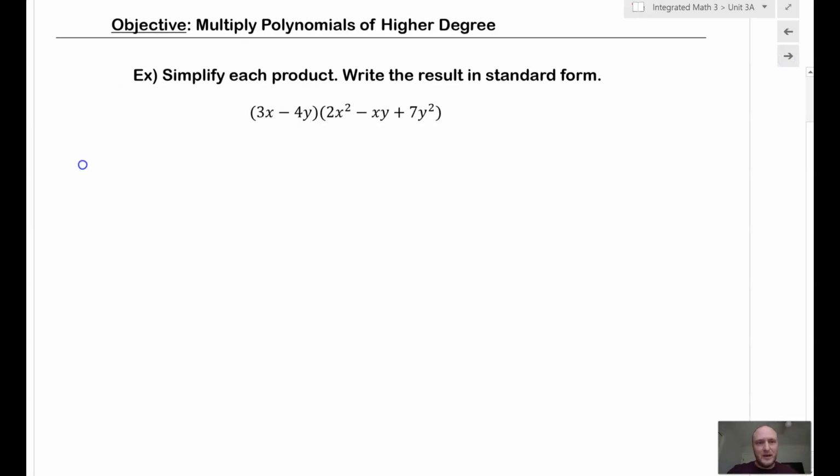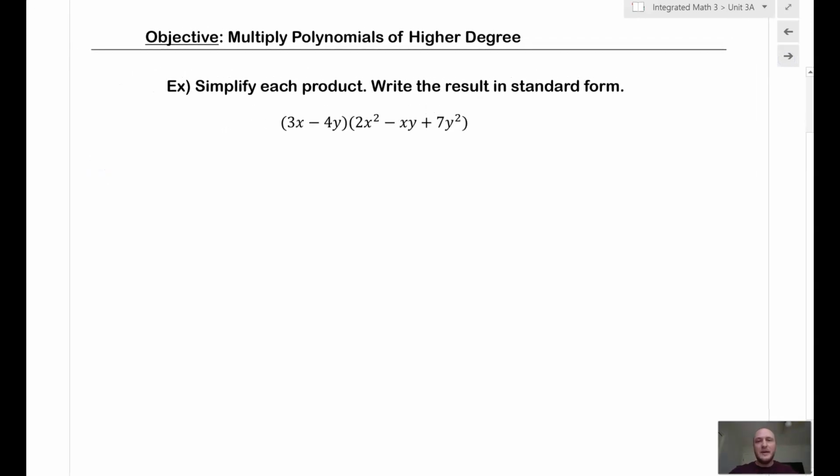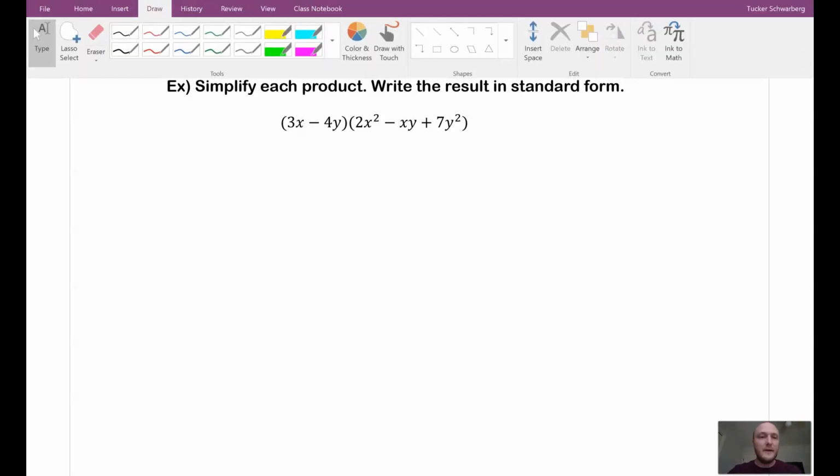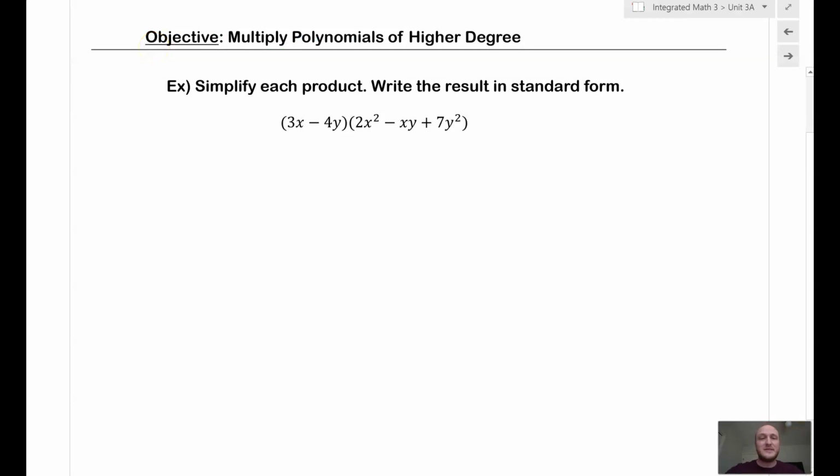Okay, next problem. Now we're going to go ahead and mix in some multivariables. So you notice we have x's and y's, and they're kind enough to put this in standard form for us already. But really, it's the same. So if you can do the other stuff, you can do this stuff, I promise. So 3x times 2x squared. Well, what's 3 times 2? That's 6. Okay, easy. x combined with x squared gives us x cubed. See? Not a problem. I told you.